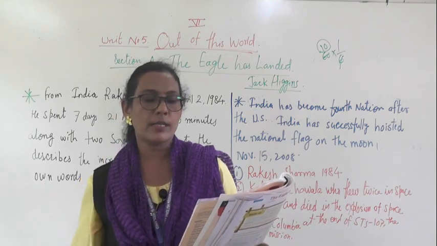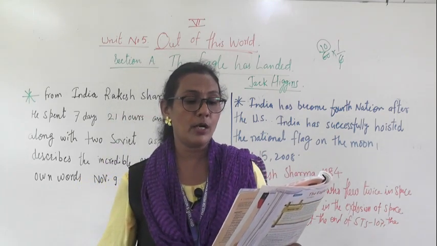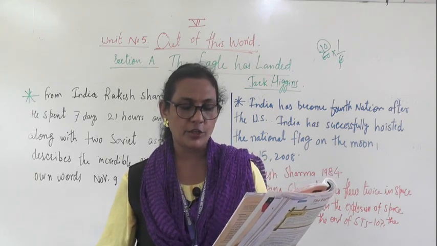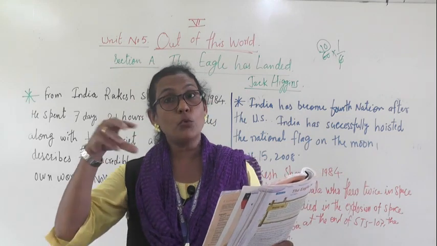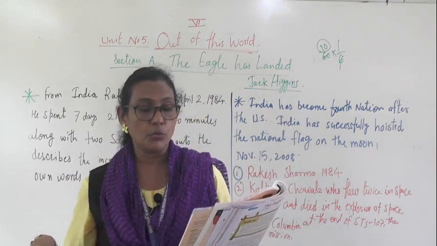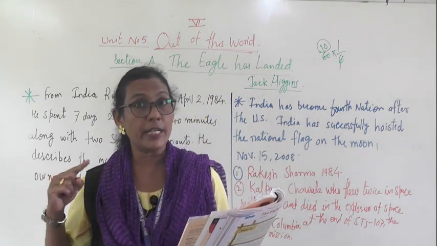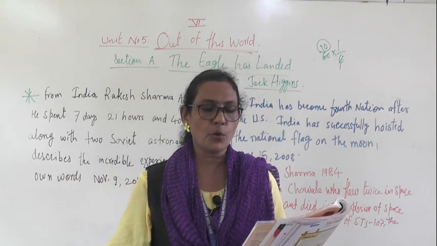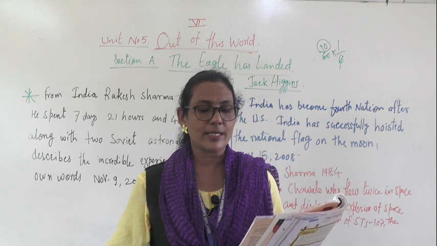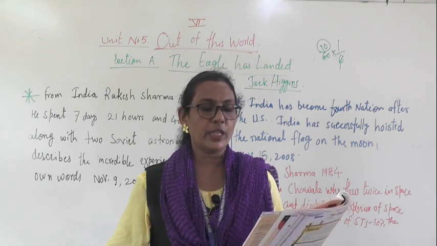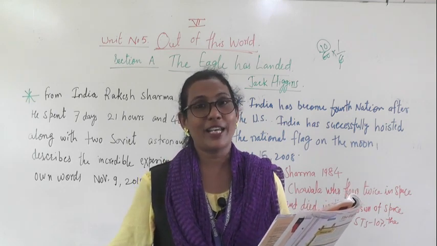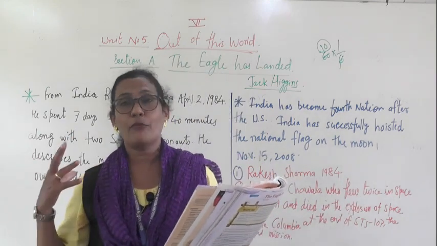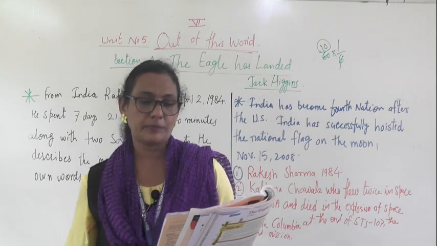During their 2 hours and 31 minutes of traversing, what does traversing mean? Moving or traveling through an area, that moon area, means traversing the moon. They took 2 hours 31 minutes around the moon. Aldrin and Armstrong also took pictures of the lunar landscape and of each other. So they have taken photographs of each other, and whatever they have seen there, they have photographed.